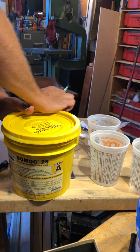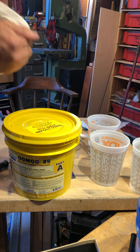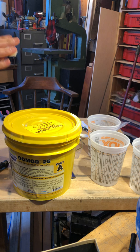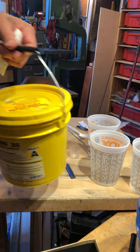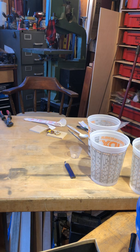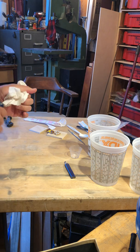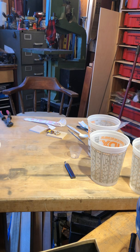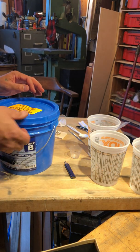If you get silicone on your fingers, the best thing to do is to use a dry paper towel and get most of it off. And then if you have nail polish remover, it's called acetone, or you could use the non-toxic kind. So I've disposed of everything. I'm going to clean this. I'm actually going to probably get rid of it altogether, and then I'm going to go into my part B.